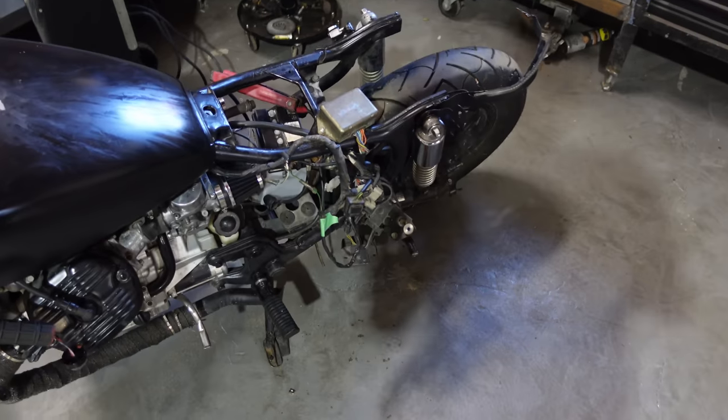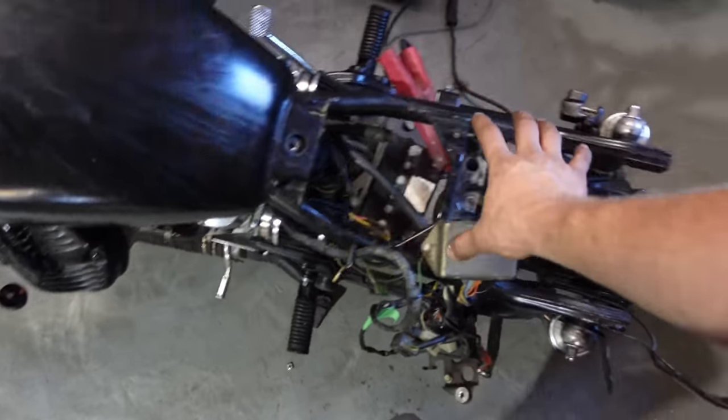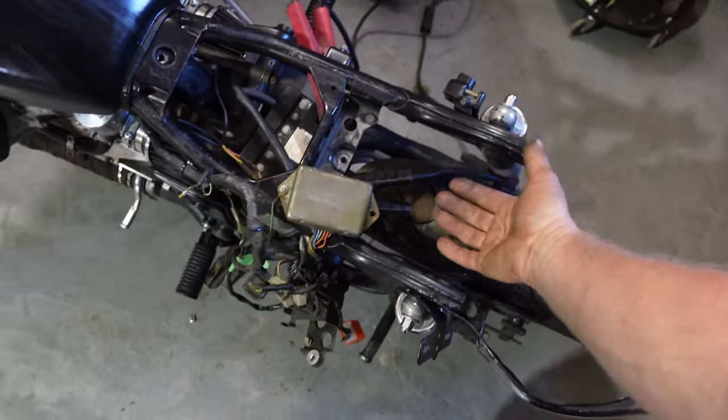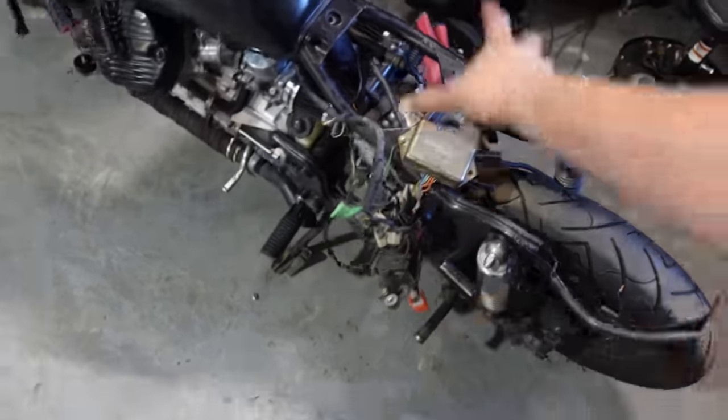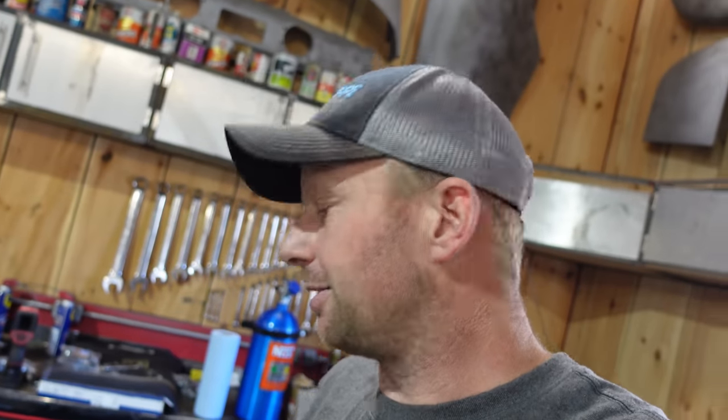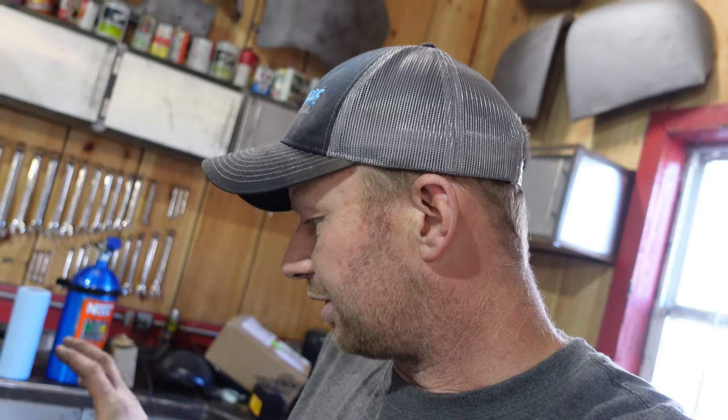What I did do is order a seat, which has a little cover in the back, and I can tuck most of this wiring underneath there and the Milwaukee battery underneath, and that'll open up this whole thing down below. So I have some design ideas in my head, but the mufflers and the seat are gonna take like a month and a half before they're even here. They're back ordered, so that's fine. We got it running. We're gonna get Vince on some of the welding, and you'll see this one probably after the new year when we have all the parts. We'll have another complete video on what we're doing with it.